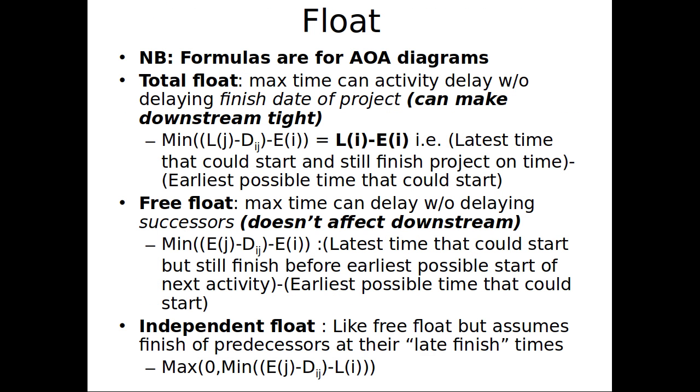I noted that float is defined as late minus early, like the latest start minus the early start. That's actually called total float. There's a different variant called free float. Free float is basically the max time you can delay a node without delaying any of the successors. Not without delaying the whole project. It doesn't delay any of the successors. And this can be different. I give an example at the end that I won't have time to cover, but where it is different.